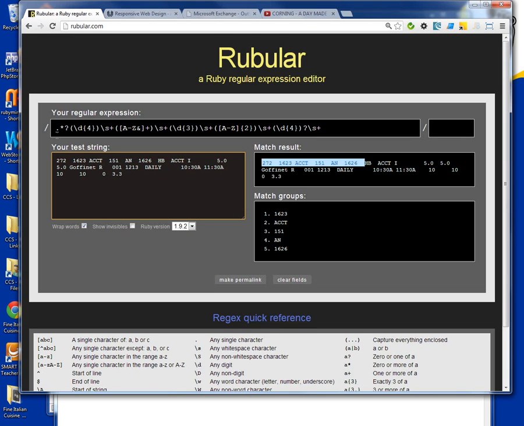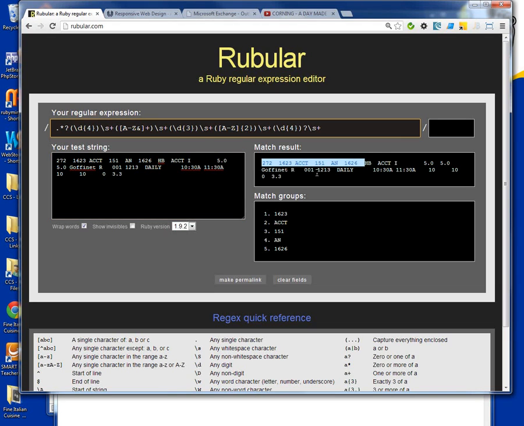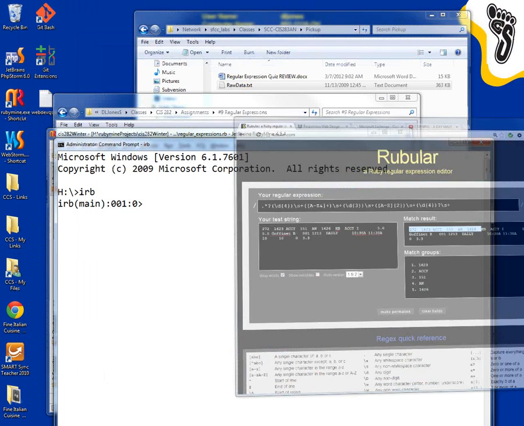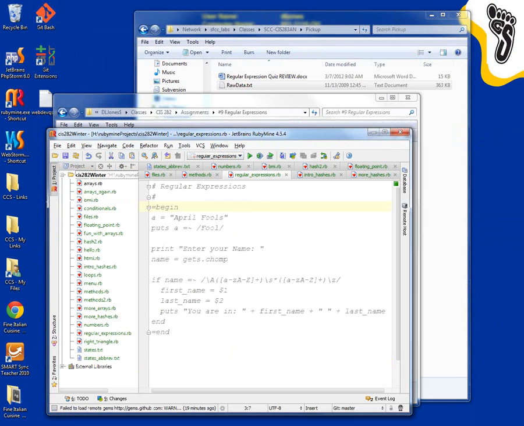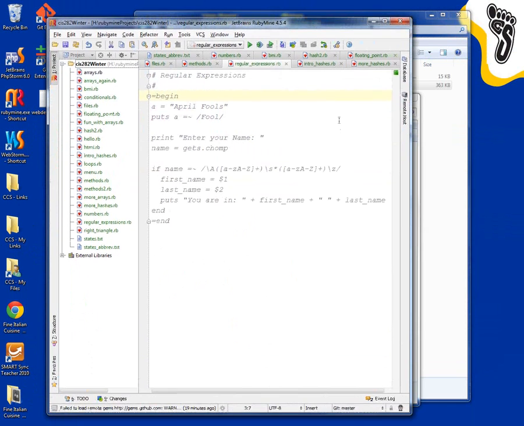They didn't have this when I was a kid, but I like it. You just have to be careful about some of the false positives that it gives you. But then I always take it and run it in a real program, make sure I get the data. In this case, I would have written a Ruby program to bring every line into my program, compare that line against this regular expression, make sure I got data out, things like that.